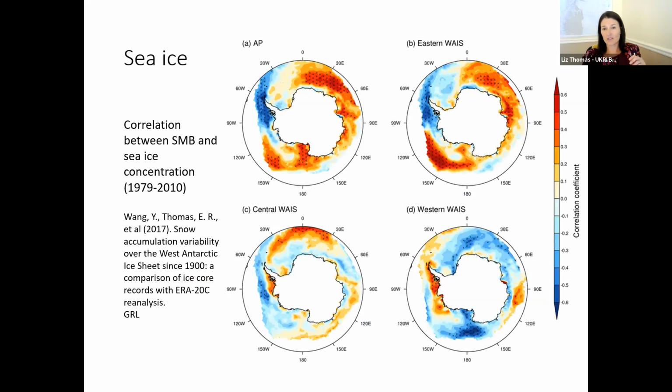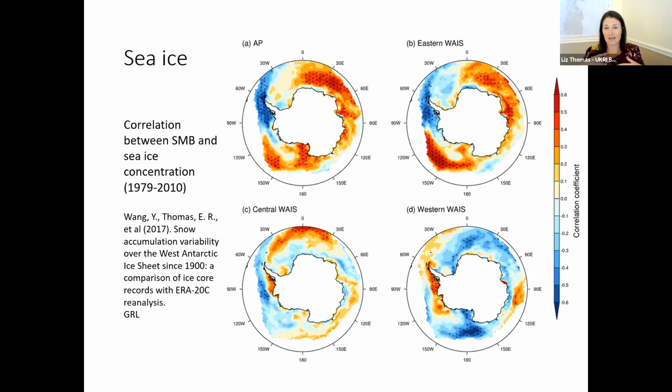Other things, just to touch on quite quickly, have linked changes in surface mass balance to changes in sea ice. This is particularly some of the work by Yetang Wang, focusing just on West Antarctica. It seems a fairly clear link because we know that we've got these big changes in snow accumulation around this region, and in the adjacent oceans we've got very big changes in sea ice, particularly big declines in the Bellingshausen Sea. So this suggests that there's something going on with the availability of moisture as you're removing the sea ice. But one of the things that's really difficult is that changes in sea ice are also dependent on some of those other changes.